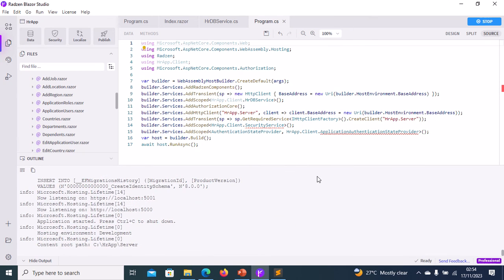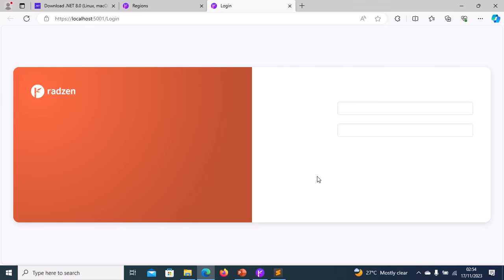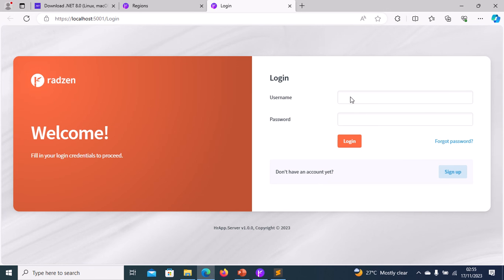So migrations have been applied. Migrations for ASP.NET Identity have been applied. So I'm going to log in with the development credentials of admin as username, admin as password.